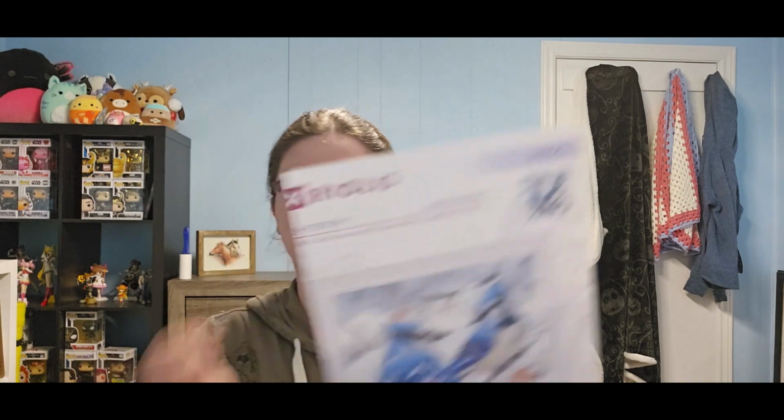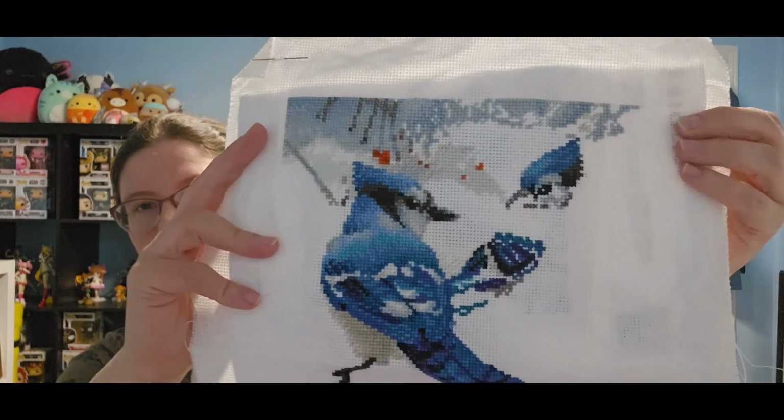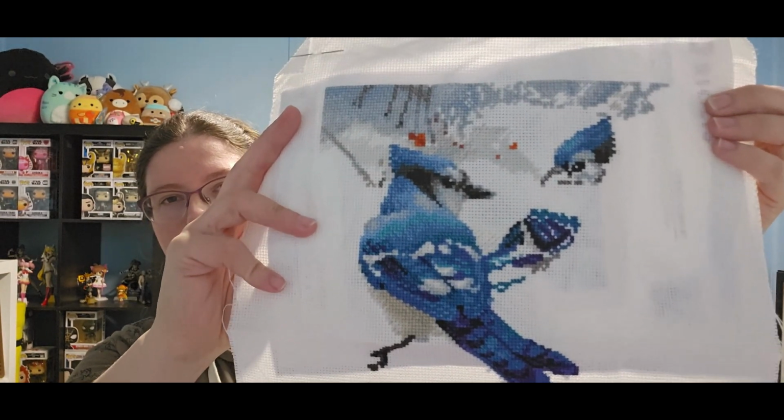I'm just gonna go from the top to bottom of the pile because that's easier. The next one that I've been working on is my Blue Jays by Riolis. I've been working on this a little bit, not too much, but enough so that I almost have another head for my Blue Jay. So that's coming along nicely.